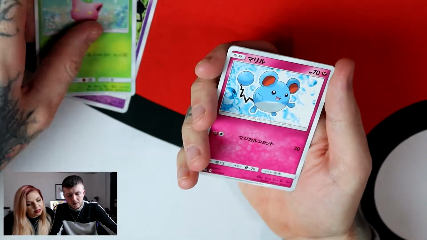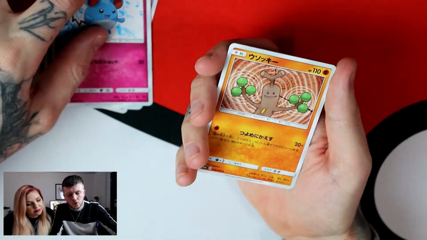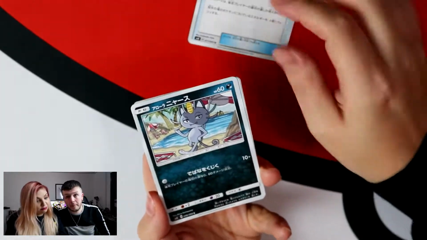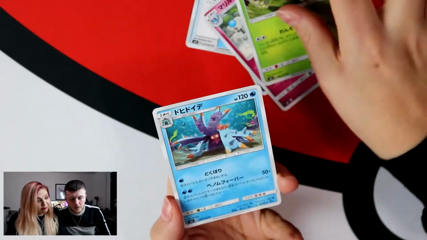Hoppip. Marill. Sudowoodo. And another Scizor. I literally jinxed it. You did. I literally just said we haven't got any repeat holos, and it was that pack. There we go, there it is. Oh, cheers, mate. Thanks for coming. Aww, went for the speed back, God bless.